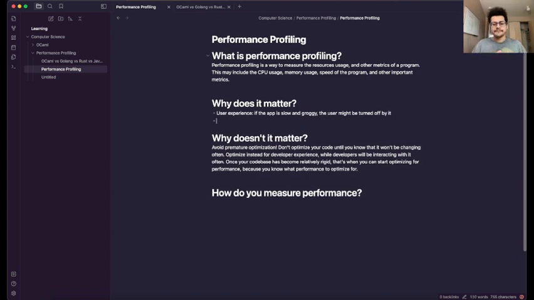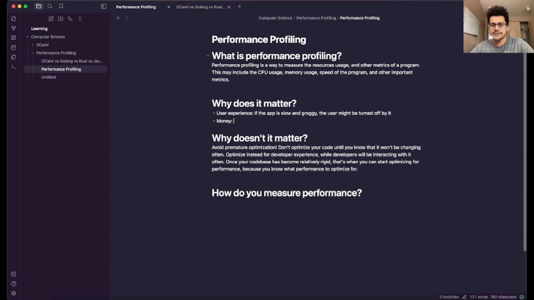Now, the other thing is money. And that is possibly one of the most important aspects of a performant application. If you have an application which is slightly less performant than it could be, well, resources cost money. CPU costs money, especially in this day and age when we have the cloud running everything.